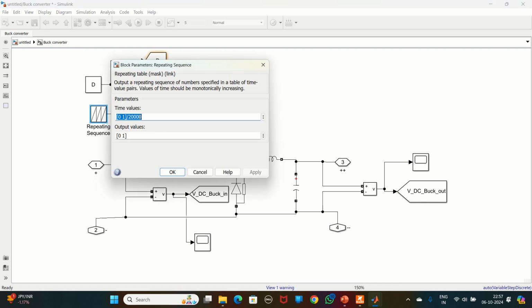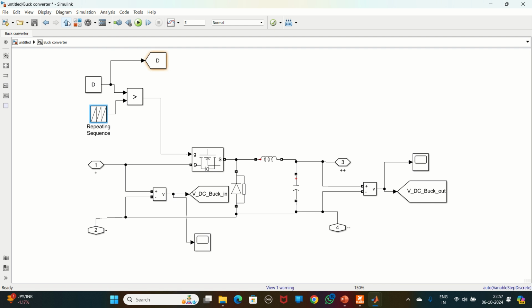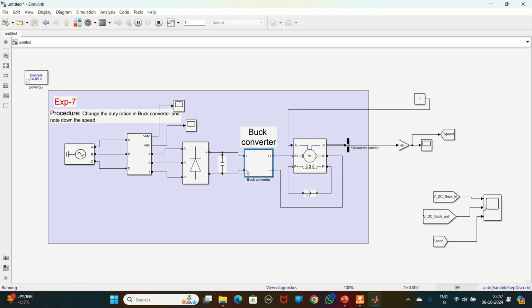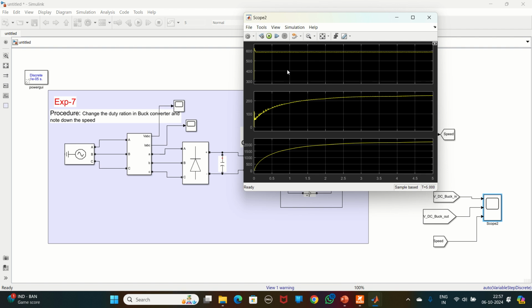Here how much frequency you have maintained, you try to reduce the frequency. Okay, fine.